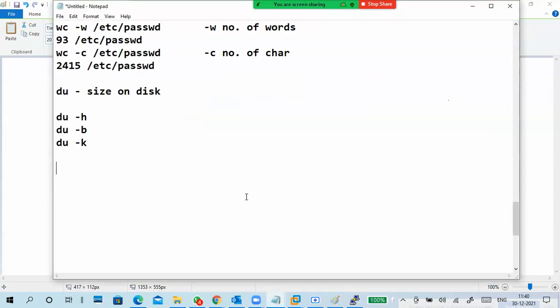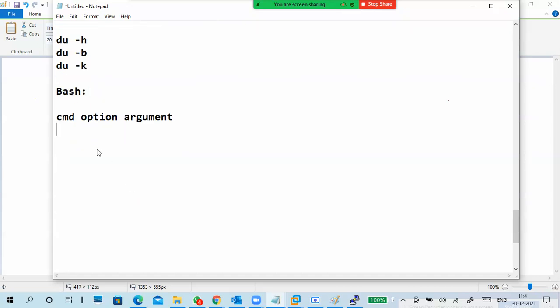Regularly, it means first is a command, next is an option, and next one is an argument. Command, option, argument. Always follow this.